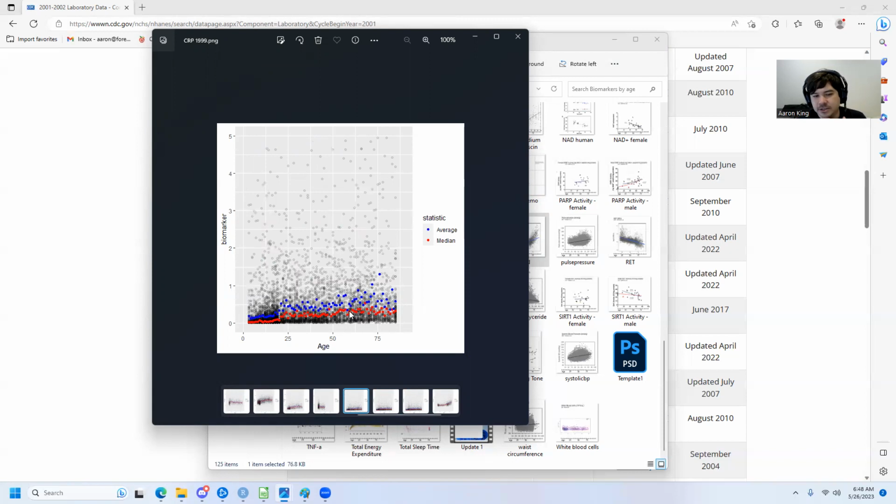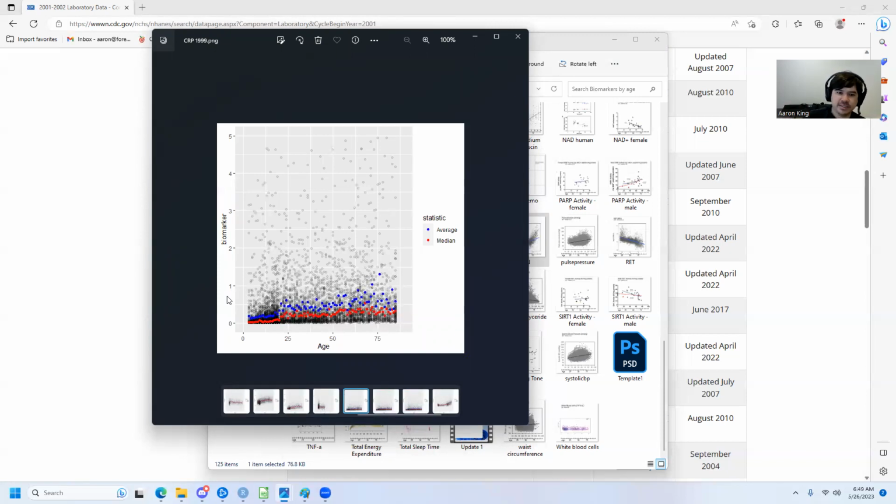The reason why I included median is because the difference between the median and the average might tell you something about the nature of pathologies. So if there was a subset of the population that just got some disease, and their levels of some biomarkers skyrocket, they're going to pull the average way up and the median's not going to shift much.